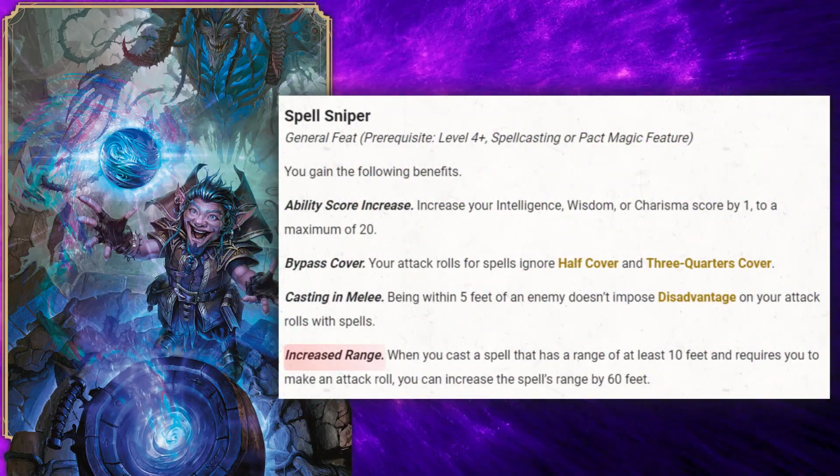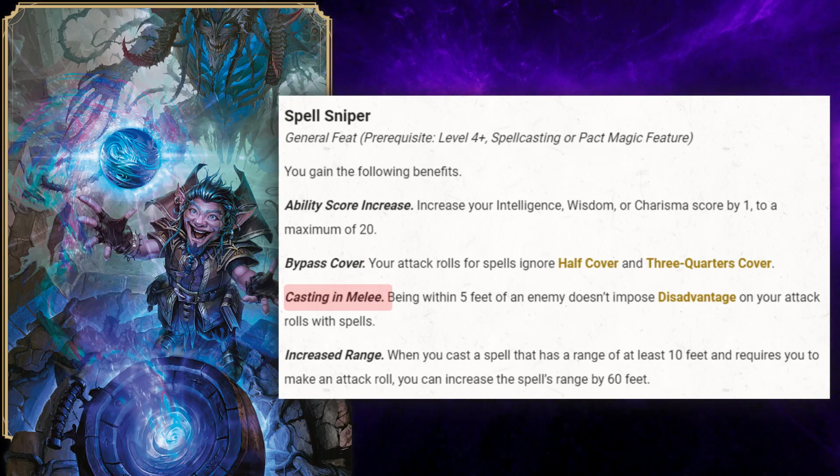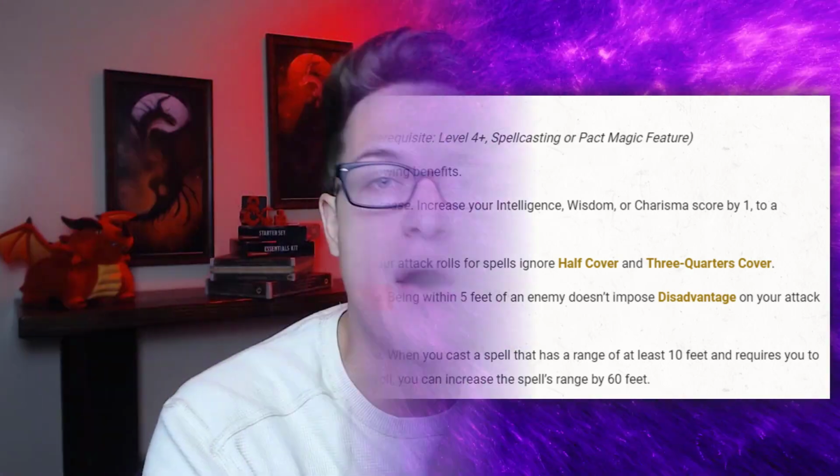And at level 4 in Warlock, we get to pick up a feat or an ASI. There are 2 feats that I'm really looking at to round out our charisma. The first one I'm looking at is Spell Sniper. This one not only gives us extra range on our cantrips and allows us to bypass cover, it most importantly takes away the disadvantage from being in melee, allowing us to really be able to Eldritch Blast in melee or range, which I think is a really cool flavor for this build.